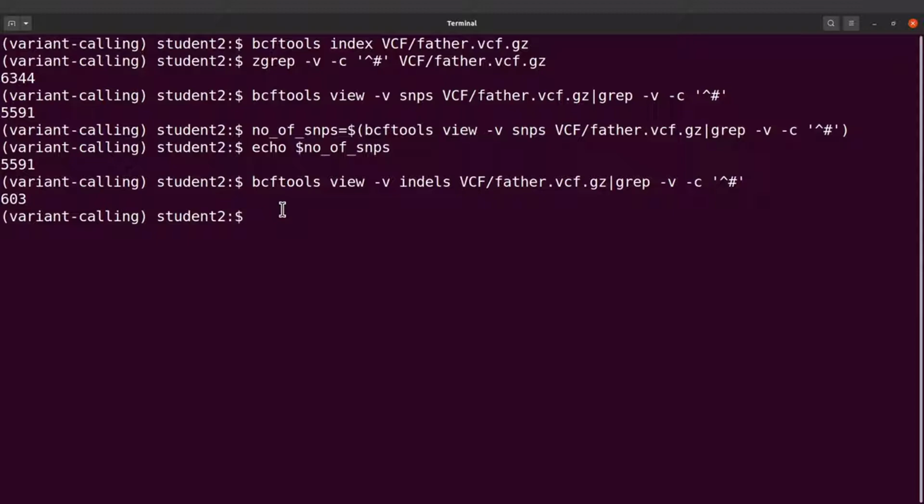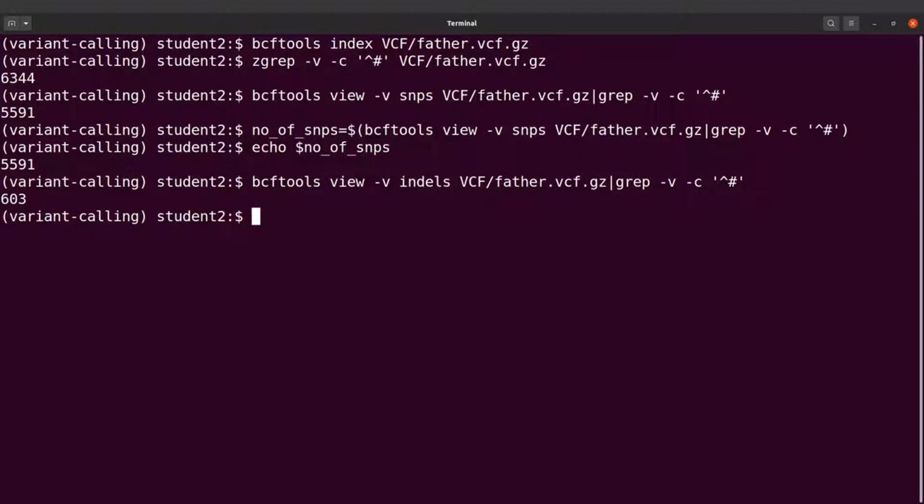So these are things you can do. And I have a separate playlist that shows how you can handle and manipulate VCF files using BCFtools. So you can just check that out. I'll leave the link to that playlist in the description box. So that's about it. There are lots of things you can do here once we generate the VCF file, but we will do more later on.